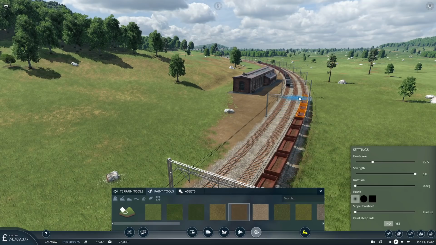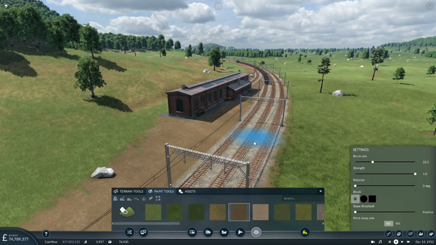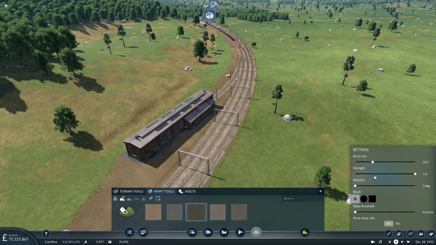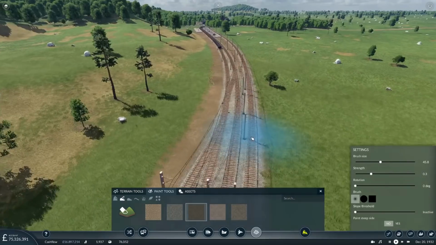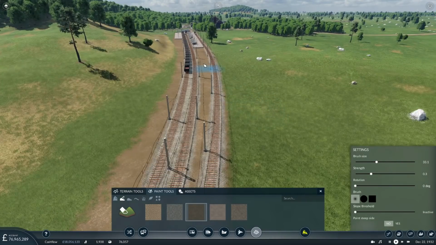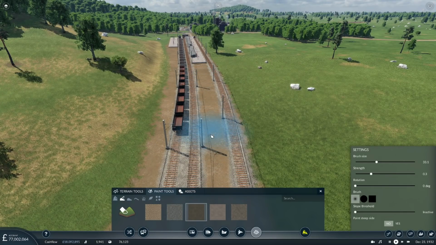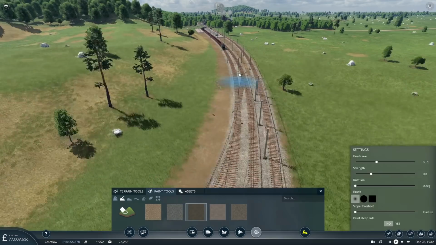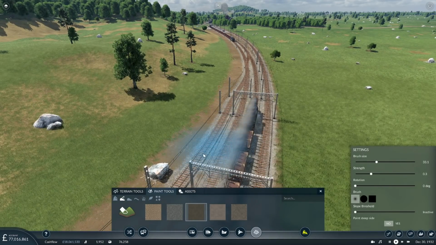Right. Get that painted as well. Better. Right, now what we'll do is we'll get our gravel, not asphalt. Don't want that. Gravel, where's gravel? That one's gravel. Yeah, this dark one is usually my favourite for this. We'll drop the strength right down and we're just going to kind of go over the top of it a little bit. Throw some gravel down. Hopefully it looks the business. We'll see. There we go. Just bits of gravel here and there. Just texture it up a little bit.